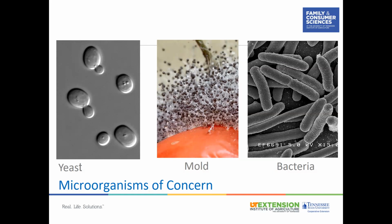Bacteria are also microscopic organisms. Bacteria can cause spoilage of meat and seafoods, milk and dairy foods, breads and cereals, and produce. They may or may not produce a gas. They may produce an abnormal odor or cloudy liquid. They can cause cans to swell and burst. We use a water bath canner to destroy these microorganisms so that they do not cause food to spoil and so that they don't make us sick.